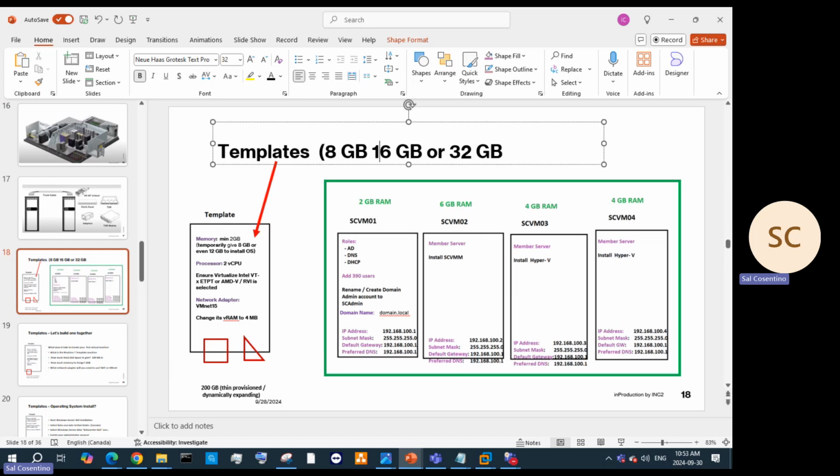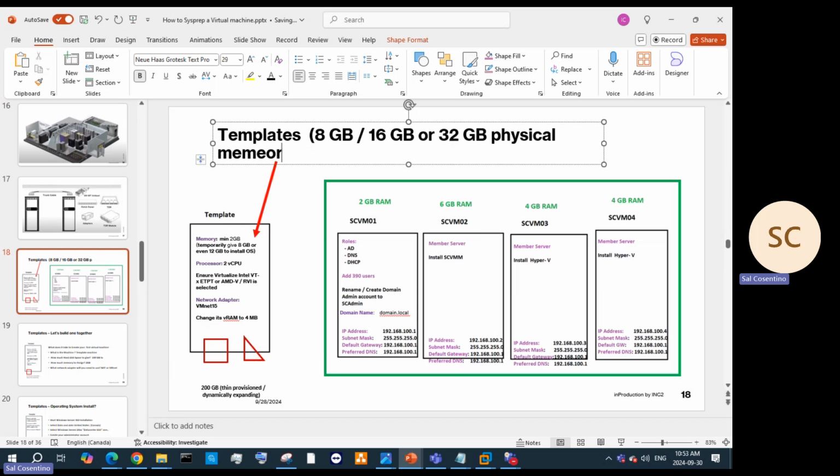And we're talking about physical memory, right? So you need to be aware of that. Again, we can play around with it. Even though we're giving this 2 and 6, it's not going to fully use it. Just make sure you have the available memory on your laptop itself for memory allocation or for reservation. Again, these machines, you'll notice the CV and our two member servers, they're going to be shut down. It's not like we're going to use it.